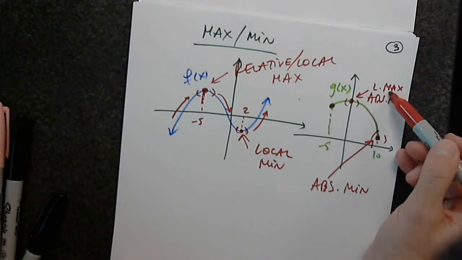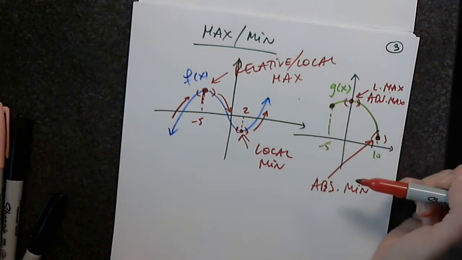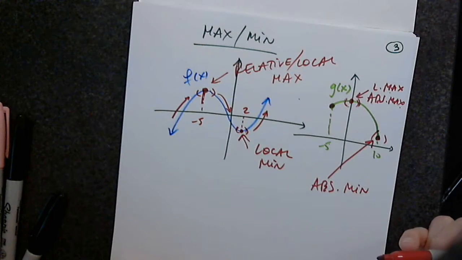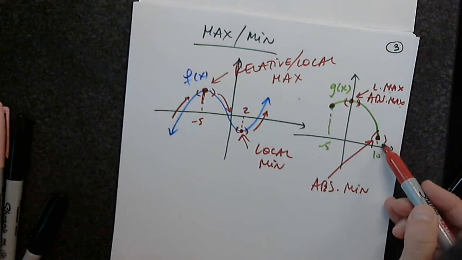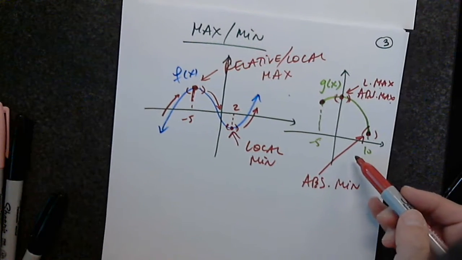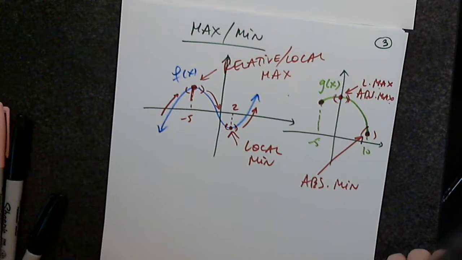So this is not just a local max because I can show the open interval, but it's also the absolute max. This one at the endpoint of the interval will never be a local, but it is the absolute because there is no other value smaller than it. So local or relative cannot be at the endpoints of the interval. That's one thing. And the local has to, if it exists, the function has to exist on both sides.